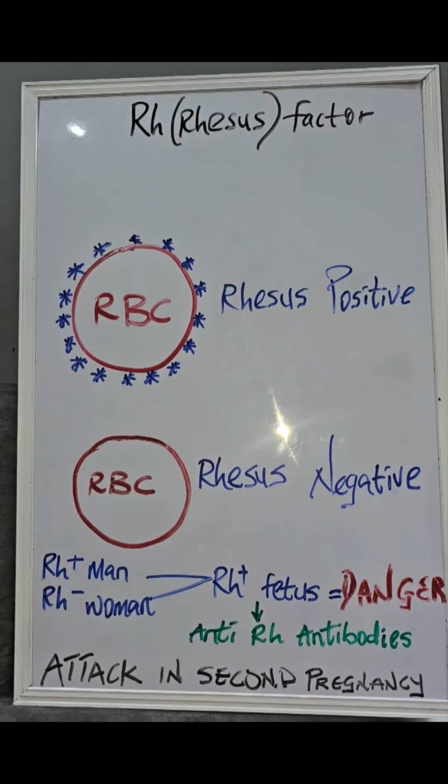But now medicine has advanced so much that there is a medication they give to prevent this incompatibility. If she is Rhesus negative and is having a Rhesus positive fetus, there is this medication. I don't like calling names of drugs, so there is this medication they are going to give her. The first dose would be at 28 weeks of pregnancy, 28 weeks gestation.